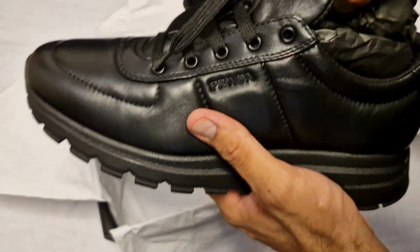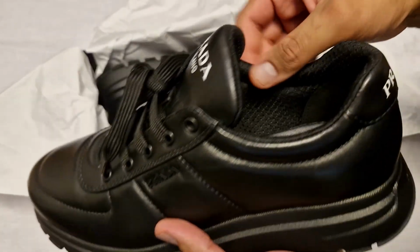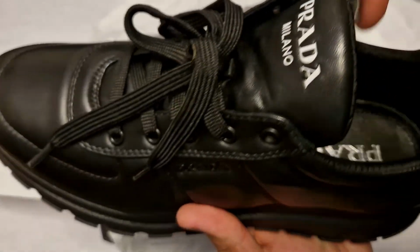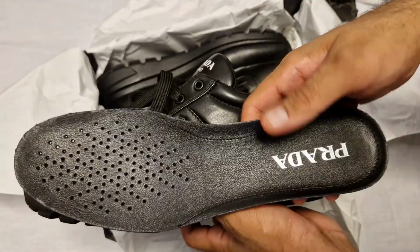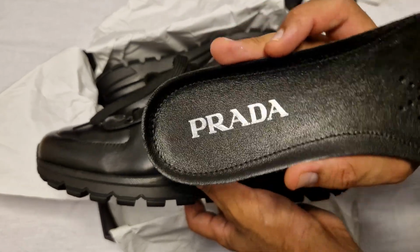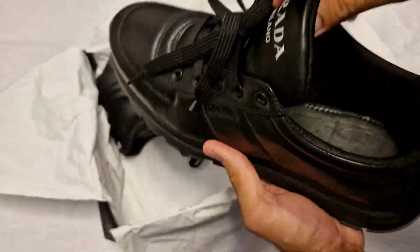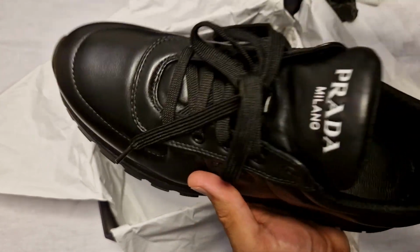And then the inner is actually a type of mesh, so it's got all mesh on the inside, mesh all around. And then the inner sole, which is actually removable, is one of those leather ones, and it's got silver Prada kind of embossed in there. It is breathable, so it's got holes. The camera can pick that up. And then it's all black on the inside.